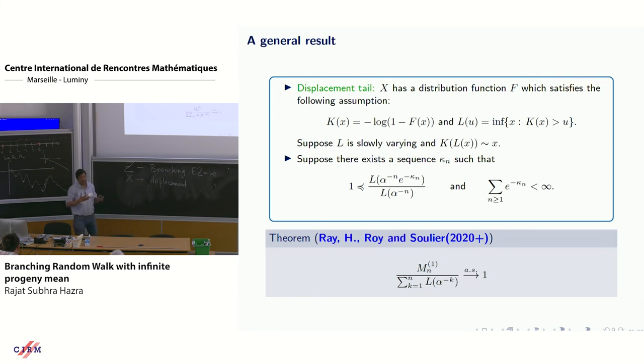So this is a very strange phenomenon for us, because it's nowhere related to the principle of one large jump, or where you can use a truncation or anything. So it's very counterintuitive in a way. But once you do the computation, you see that this really comes into play.